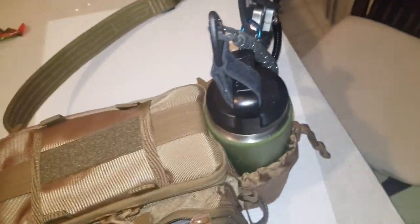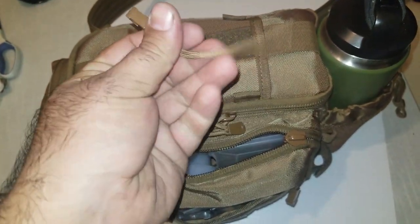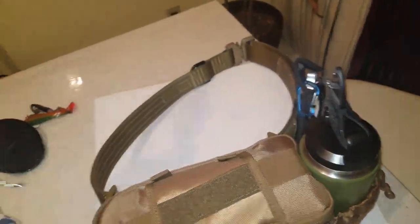When in doubt, go to that. You see this? I was going to replace these anyways. See that? This is a cheap paracord. I'm going to replace those. I actually have good. You see that paracord right there? See how it shines? I have this paracord right here. I'm going to replace that with this. So this is a reflective paracord.